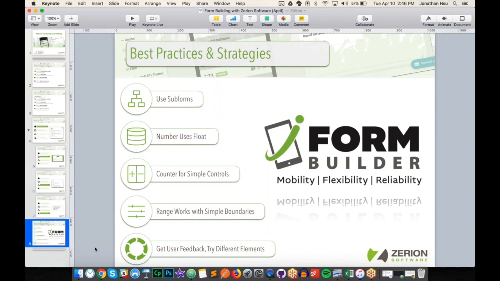And then this last piece here is something that I always advocate for, which is to get user feedback. Try different elements out. If we were actually building out this form, Philip, what I would recommend you do is set some of the elements as numbers, set some of them as counters, and some of them as range elements, and give it to the actual users. Find out what they feel the most comfortable with. A lot of times there's other factors such as the environment or what other types of hardware that they're literally juggling between the data collection, and sometimes certain elements will just feel better for certain users. And so that feedback is tremendously valuable, and it's going to really make sure that your data collection has a high level of adoption by the end users.